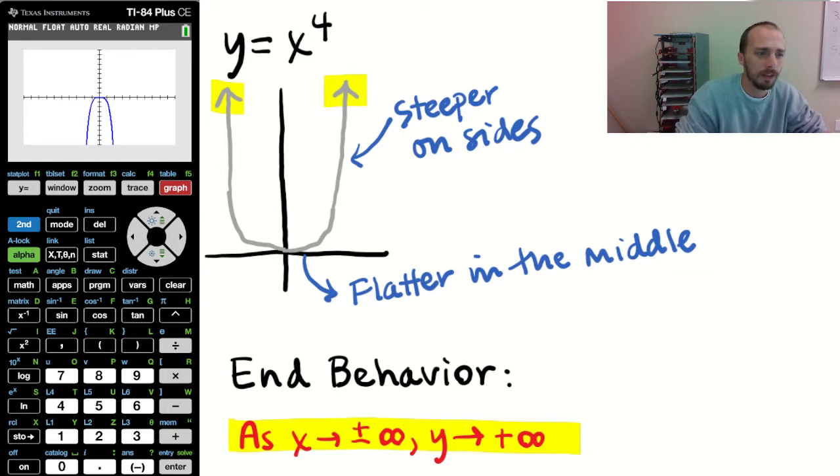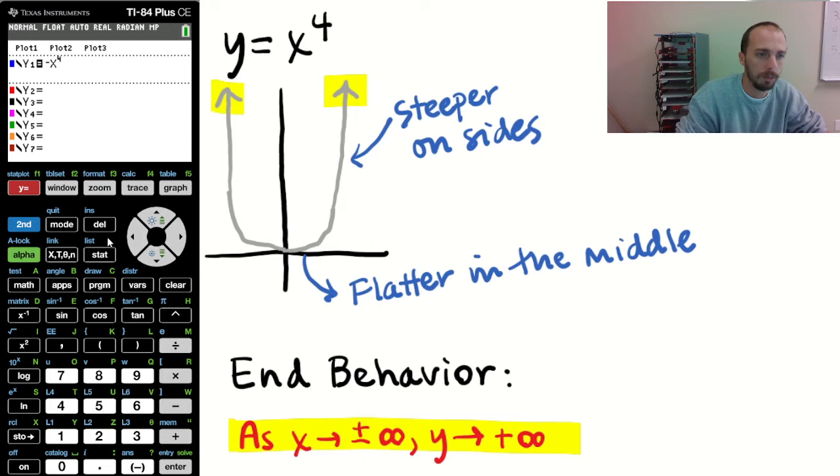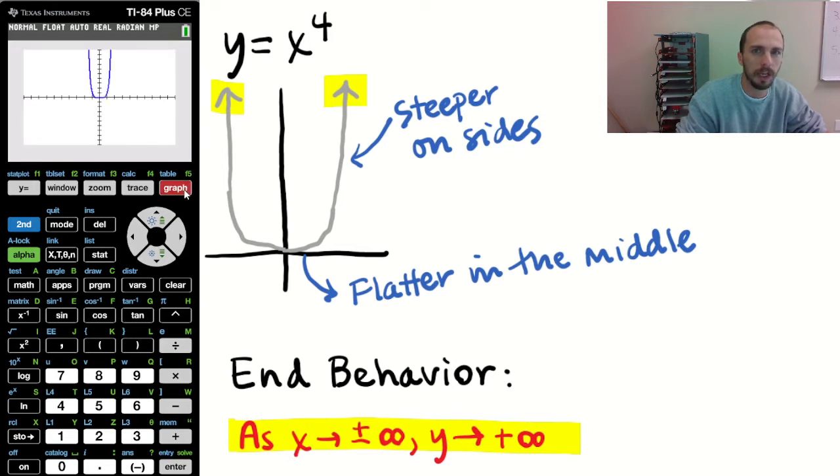And then for x to the sixth, I'm just going to go over here, change it, and delete the negative, but change that exponent to the 6 and graph it and be like, okay, that actually looks exactly the same as y equals x to the 4. It's not, because we know that you take a number to the fourth and you take that same number to the sixth, it's not going to be the same number, but it looks the same. So I'm just going to say, oh, hey, this is y equals x to the 6 now. It's deeper on the sides, it's flatter in the middle, and it has the same end behavior. So, on yours, you might say it looks just like y equals x to the fourth, and it has the exact same end behavior. That might be what I would say.